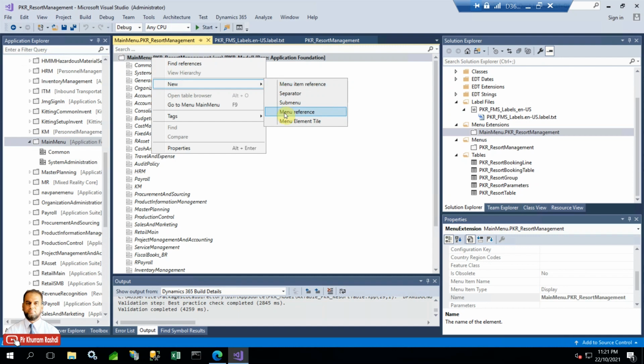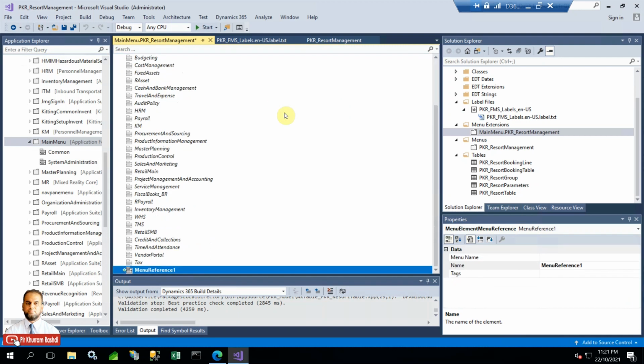So we can click this menu reference item, and we need to name it as per our menu, that is pkr resort management.